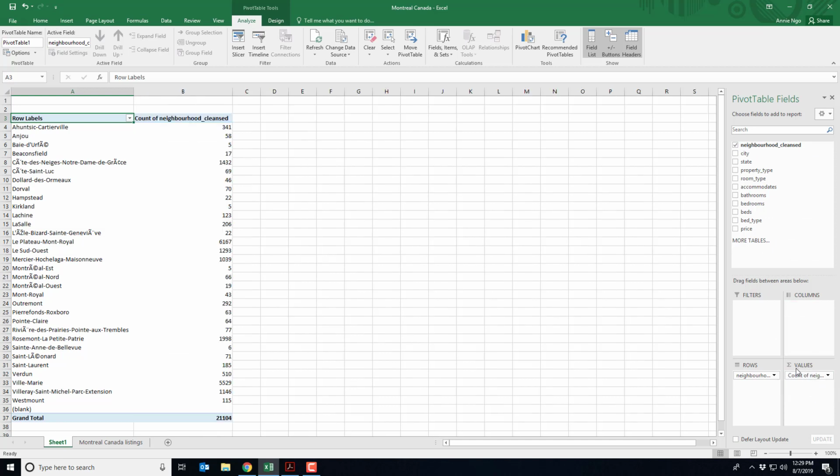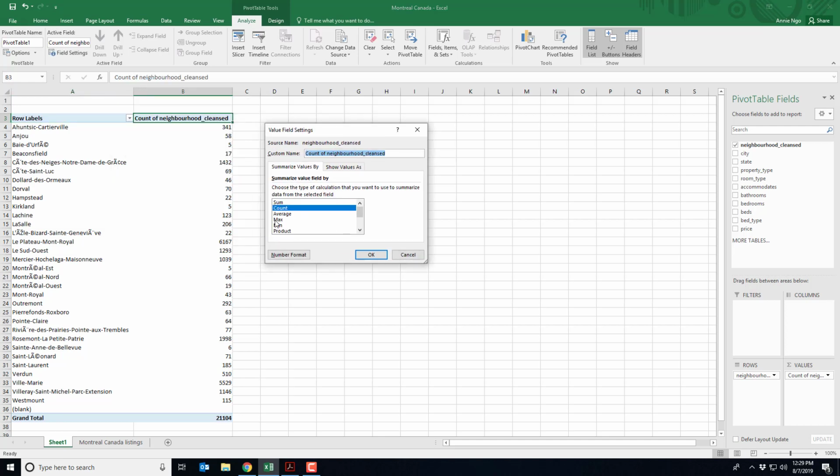So what the values box does is it does something to our data, whether it's counting, adding, averaging, some kind of analysis. Some computers will default to count, some default to sum. So you just want to be careful what appears once you drop something in the values box. I got lucky, it defaulted to count, which is great. But if it doesn't default to something that you prefer, the way you would change it is by double clicking on this label right here.